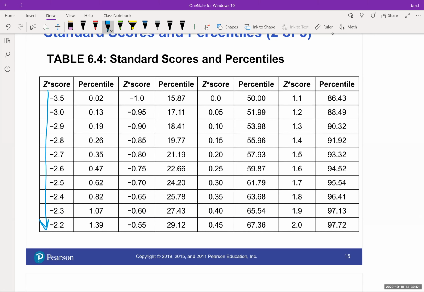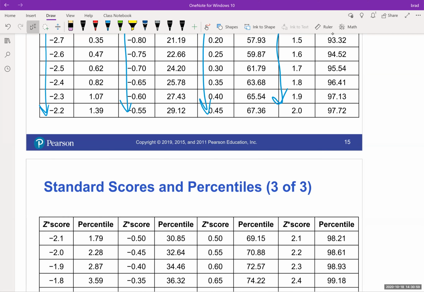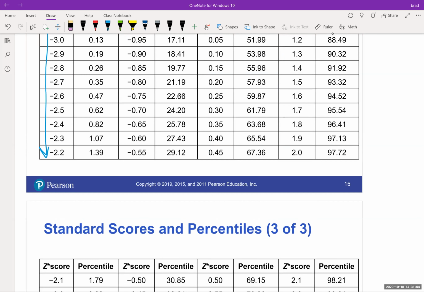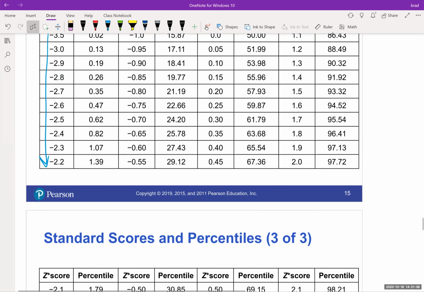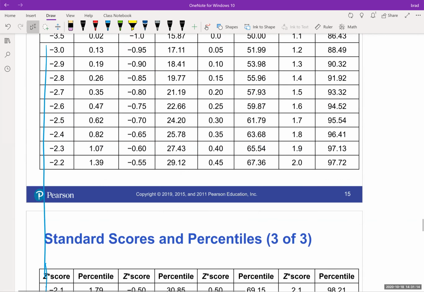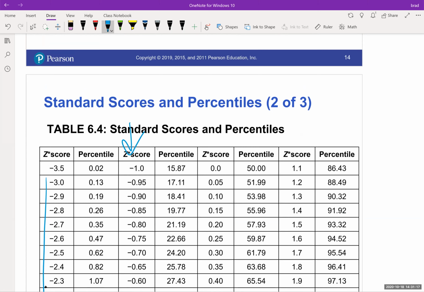It goes like this. Negatives go from bigger to smaller, keep going, and then it just keeps going like this. And then this one starts at -2. I think they couldn't fit it on one page in the notes, so I think it's supposed to go all the way down to here, and it just keeps going, and then it wraps back up here. Now these are called the percentiles, but they're actually 0.1587 or 0.1711. They're actually decimals, but you could think of it as a percentage as well.